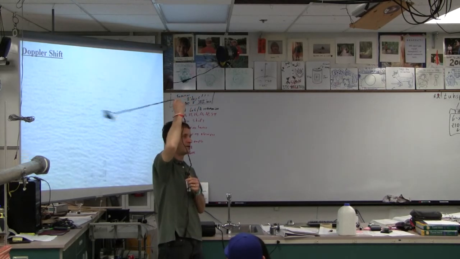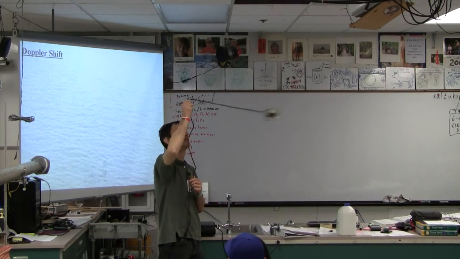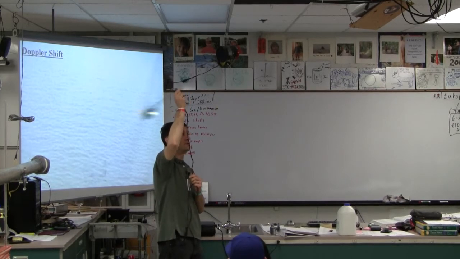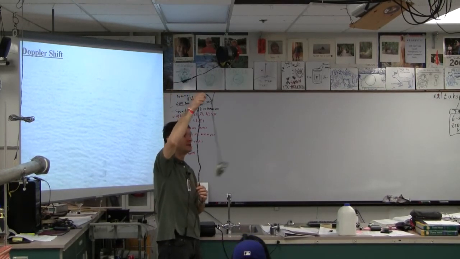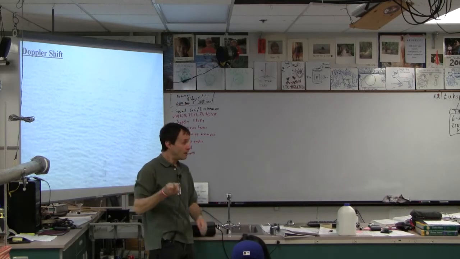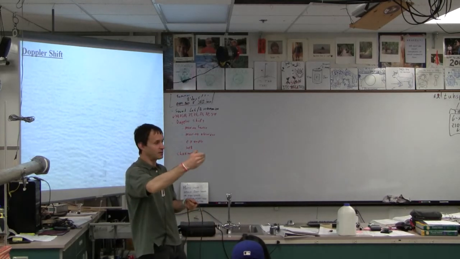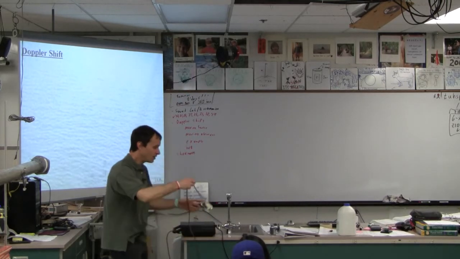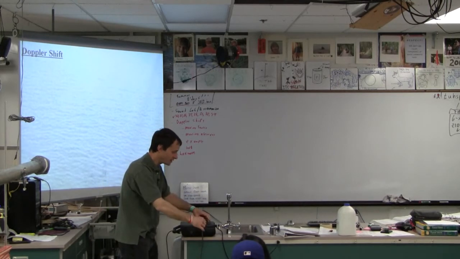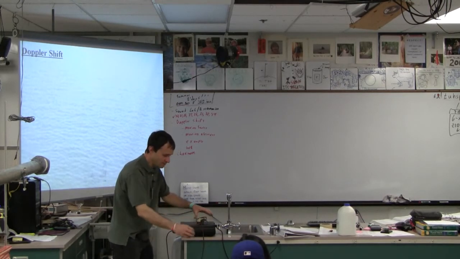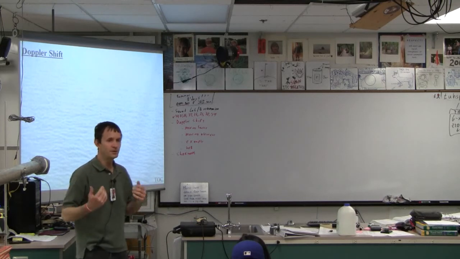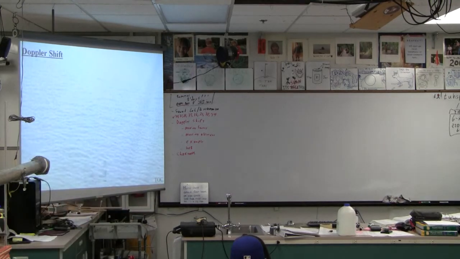I don't really hear this because I'm right there. Actually, I hear a little bit of shift from ear to ear because it's approaching or receding from my ears. So the key concept here is that the frequency we hear in the air is changing because the source is either approaching us or receding from us, right? This is called the moving source Doppler effect. Now to demonstrate the moving observer Doppler effect, I'm going to do this.